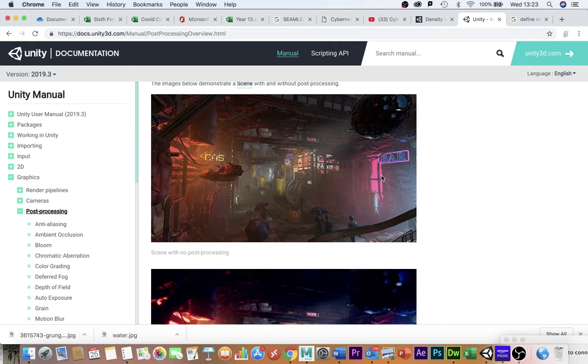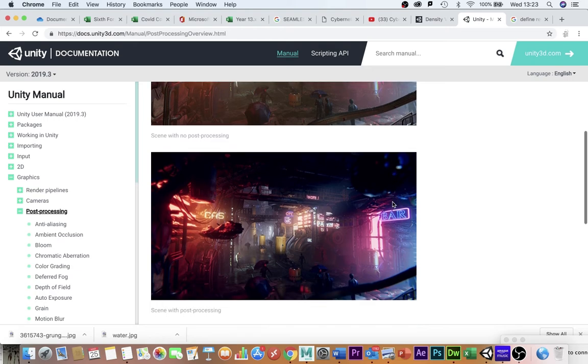So here we've got a scene that's been lit. We've got these neon lights, these signs, this background, this sort of Blade Runner-esque futuristic scope, but it doesn't really pop. The light's quite flat, it's quite boring. Here, on the other hand, where the neon sign is supposed to glow, where the light is supposed to diffuse, where this orange sodium glow is supposed to really light up the scene, this is what bloom does.